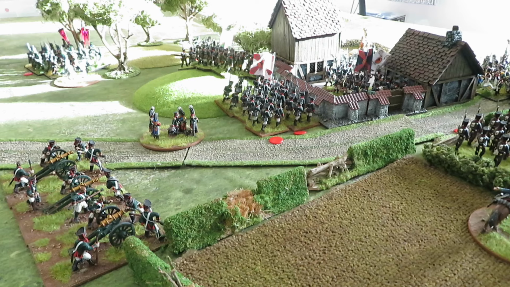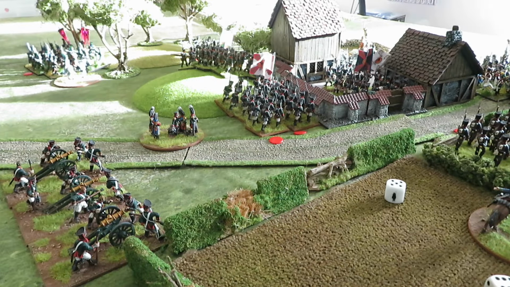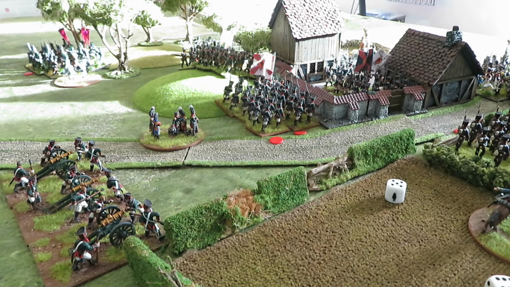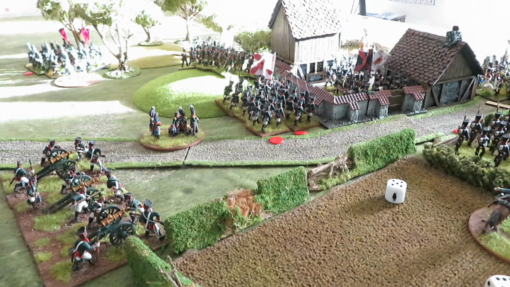However, they are firing at a column. So they would be hitting on a four. Obscured is five, back up to four because they're firing a column. They get a disordering hit. Does this column save it? No, it doesn't. Now, let me think this through. So it would be a four. Column gives them a five, gives it to a three, but artillery puts it back to a four. So no, they did save it, but they are disordered. So that French column is disordered.